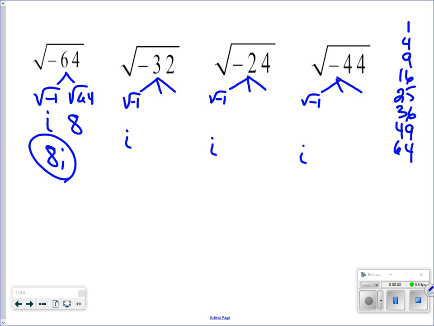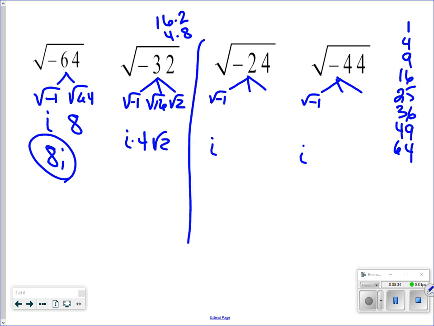All right, now we need to think of our numbers again. Each of these numbers you've probably been seeing a lot show up. What are the 2 numbers that we're going to take for 32? Remember, you want to look for the biggest perfect square that you can. Maybe you remember we did this one earlier. We're going to use 16 times 2. 4 and 8 would work, but you'd have to do the reducing again, so pick 16 and 2. What does 16 come from? 4. Drop down the square root of 2. And then flip it around so it looks good.